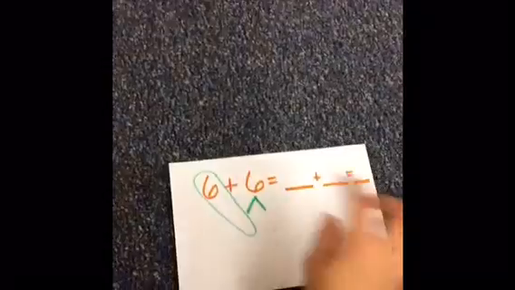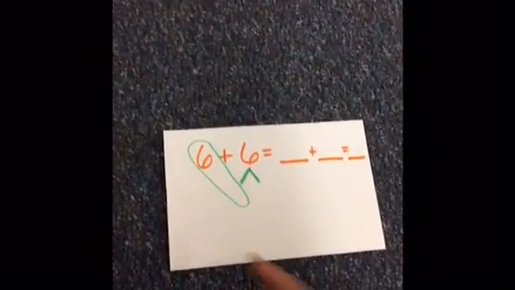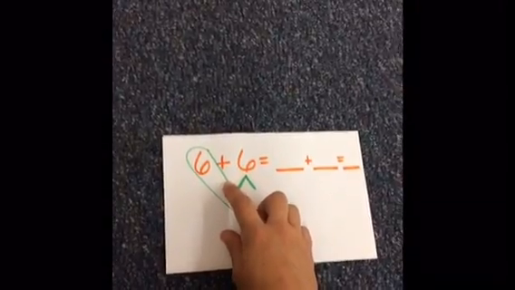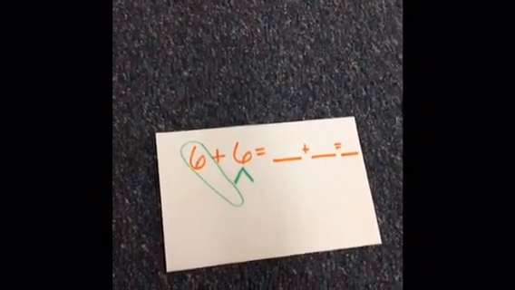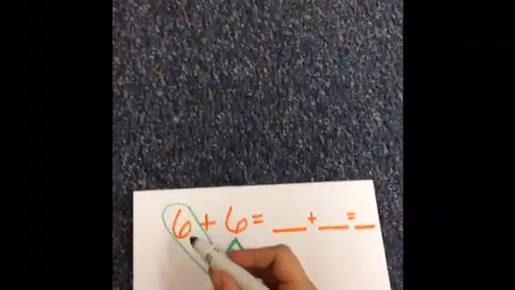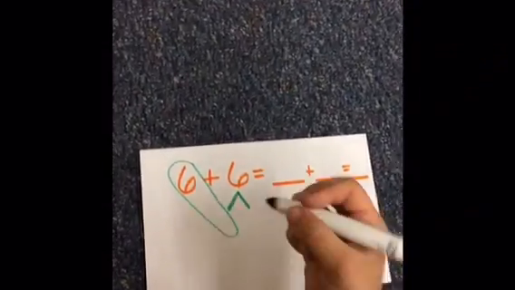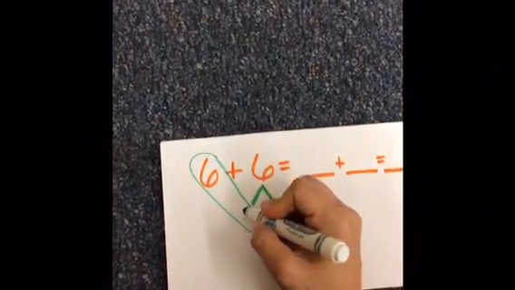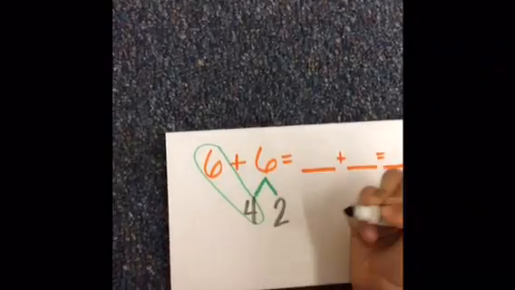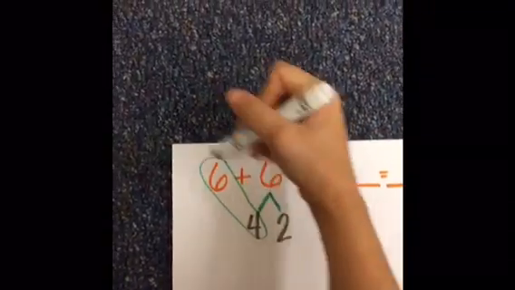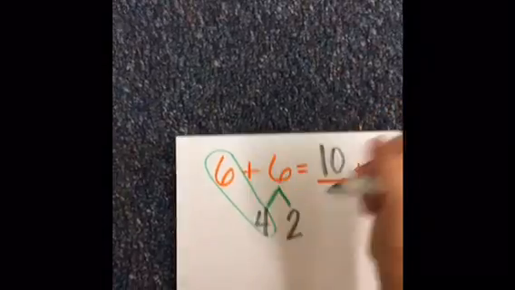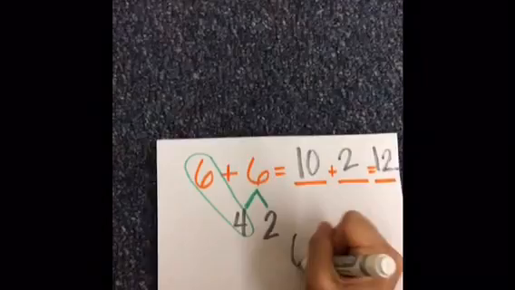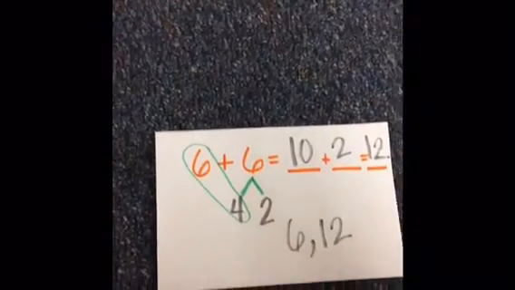The reason they're going to have us use number bonds is so that when we're counting by sixes, we can add 6 in our head more quickly. Let me show you what I mean by that. If we start at 6 and we need to add 6 more to find what comes next, we would use a number bond to break this apart and make a 10. So 6 can be decomposed into 4 and 2. Now we can quickly make a 10. 10 plus 2 equals 12. So we know what would come next in skip counting would be 6, 12.